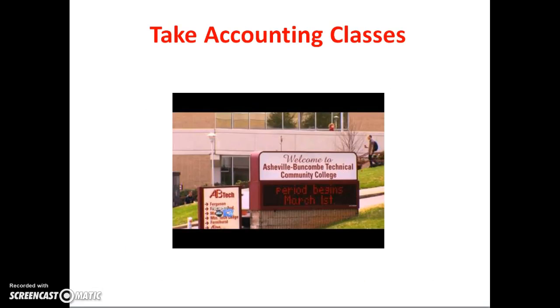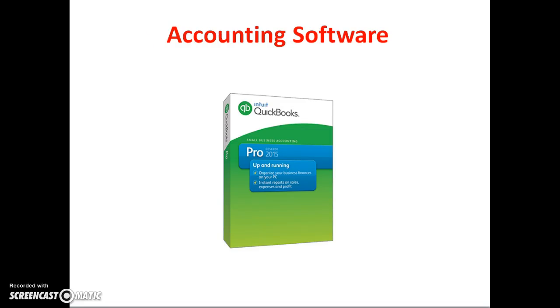So how do you learn more about accounting and creating these type of reports? Well, you could take an accounting class. You can go to a local university like Western Carolina or UNCA, but you can also take some for-credit and non-credit classes at your local community college like AB Tech. There is software available that will assist you in creating these financial reports and help you calculate them.